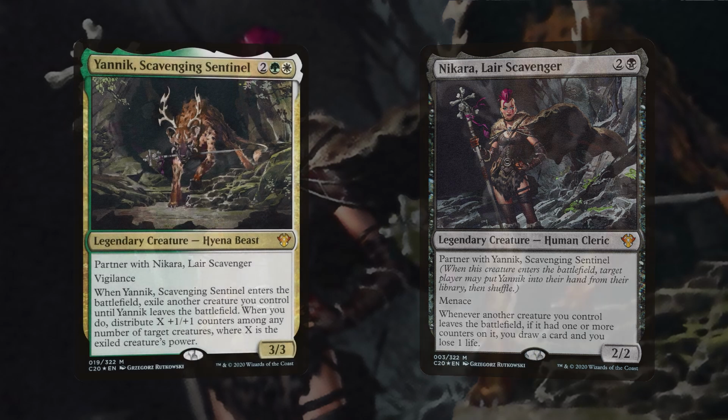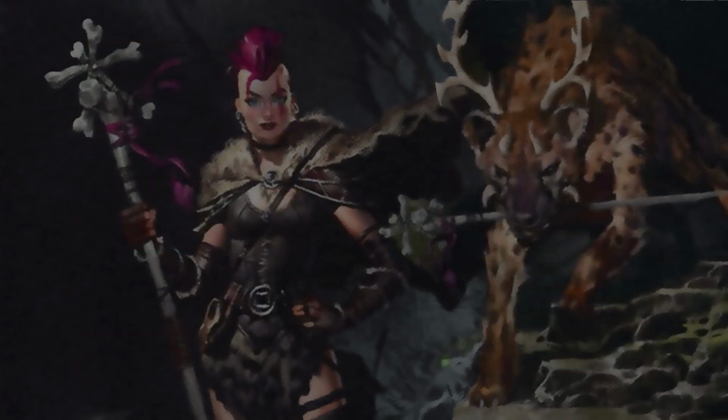Next up, we'll talk about Yannik, the Selesnya colored 4-mana 3/3 vigilant hyena beast with whenever I enter the battlefield, exile another creature you control until Yannik leaves the battlefield. When you do, distribute X +1/+1 counters among any number of target creatures, where X is that exiled creature's power. So it's kind of like a Fiend Hunter that can only hit our creatures. However, it gives us +1/+1 counters equal to the exiled creature's power. So that allows us to shuffle around power levels, as well as to re-trigger ETB effects repeatedly. And that's what we're going to focus on, the fact that we have a Fiend Hunter in our command zone. So let's talk about the first combo.